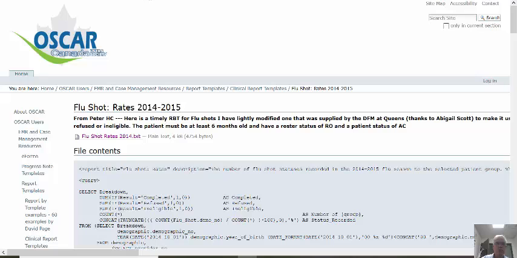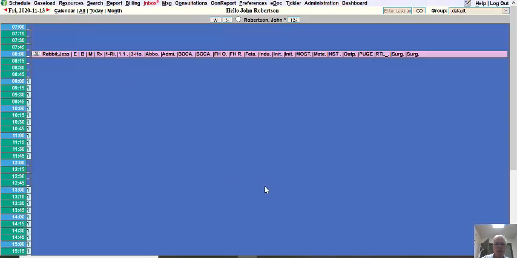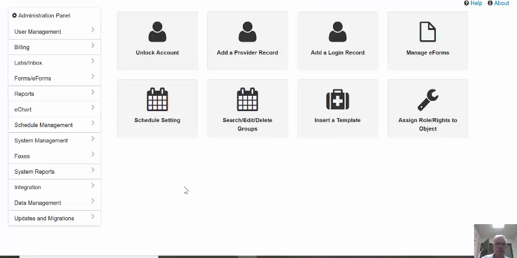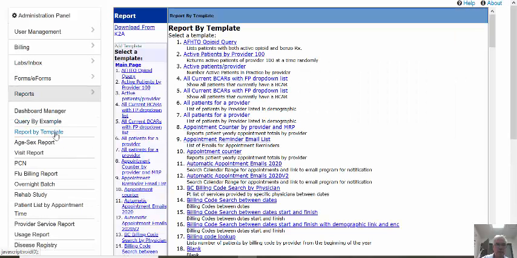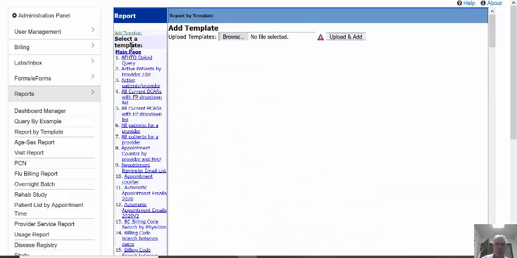Let's now go to OSCAR. Let's go into administration. In administration, let's go into reports, and let's go to report by template. And we'll see right underneath report here, there's this little green spot that says add template. And now it's asking me to browse to find the template.